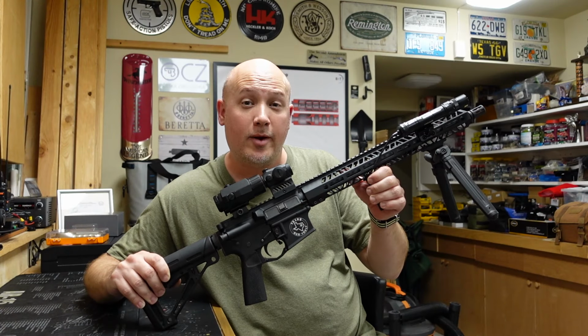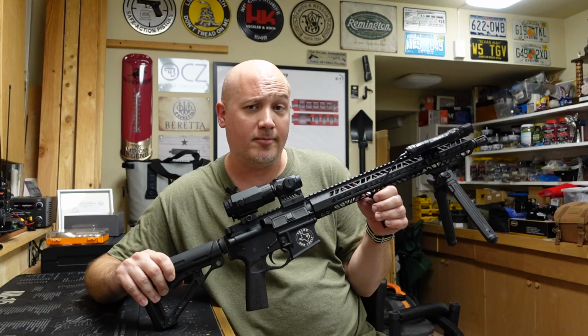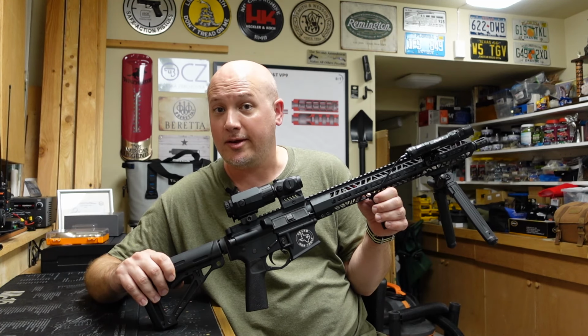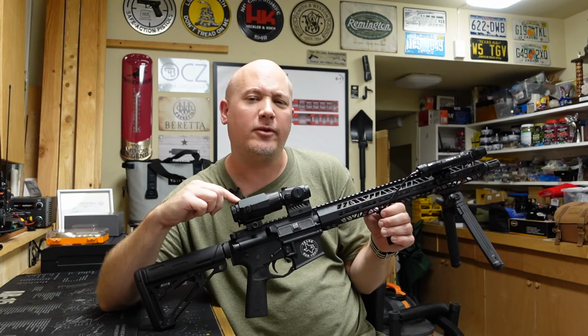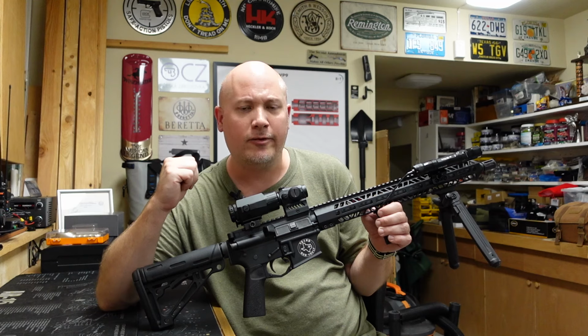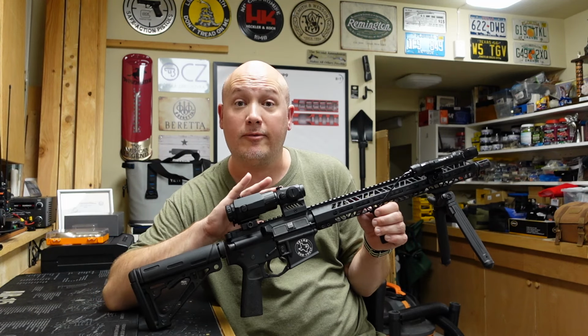And we're back from the range, and we discovered a few things about this magnifier, some positive and some negative. Let's start with the positive first. The first thing that's really nice about this is all of the adjustments. They seem to work. We have the knobs for the elevation and the windage to put that dot right in the center of your field of view. They definitely work, they definitely hold zero, and they do not affect the point of impact.